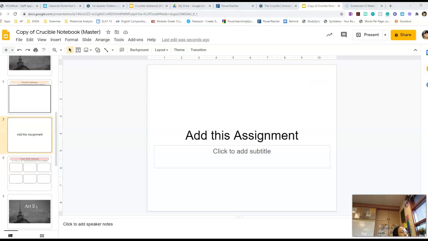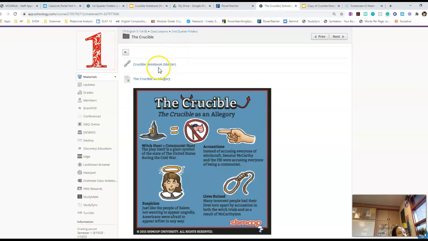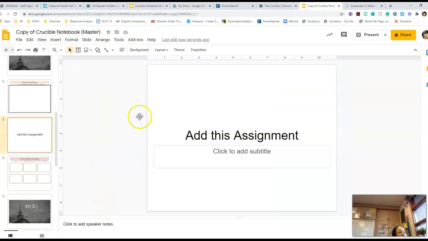Let's say, for example, I wanted you to add this slide to your own personal Schoology notebook, right? So all you're going to do, again, go to my master notebook that is in the Crucible folder in Schoology. Click on that. It may ask you to make a copy of it. If it does, go ahead and click copy. If not, it's okay. You won't be able to type on it, but you can get slides from my master notebook to put in your notebook.